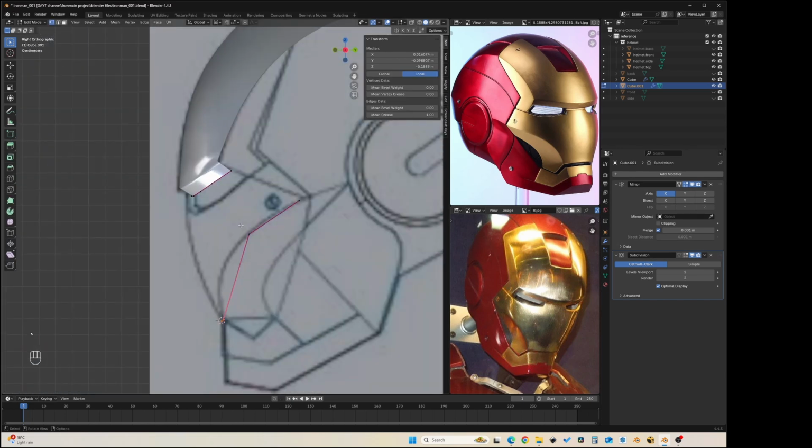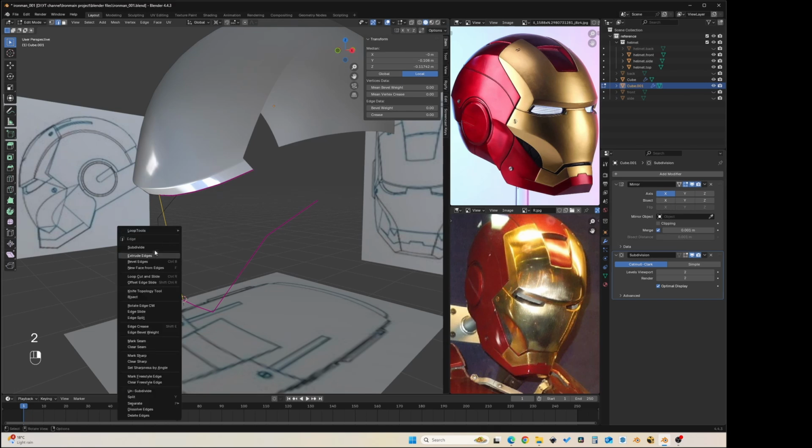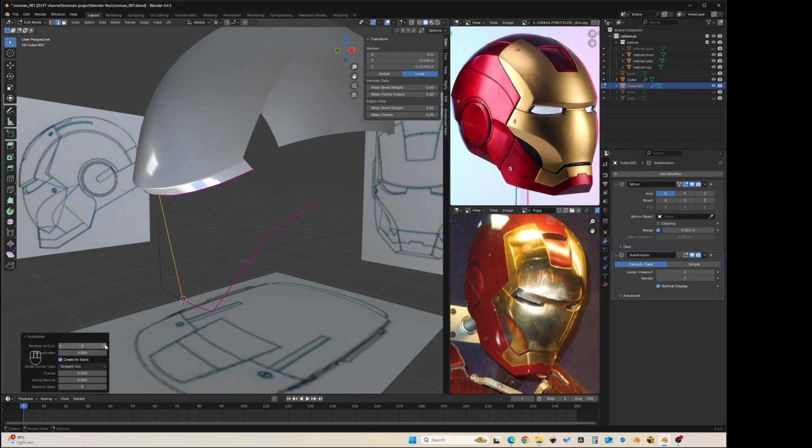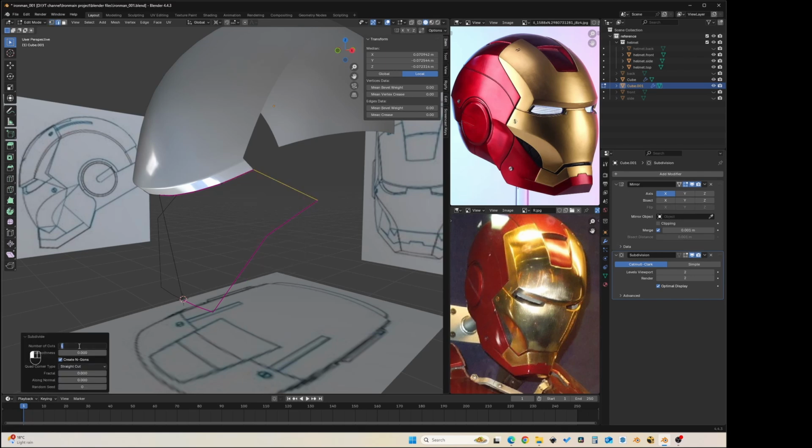Okay. Now, remember what we did before, so we're now going to U and U, F, tab, and let's make, I don't know, 4? Something like that. U and U, F, edge, right click, subdivide, which is 4.